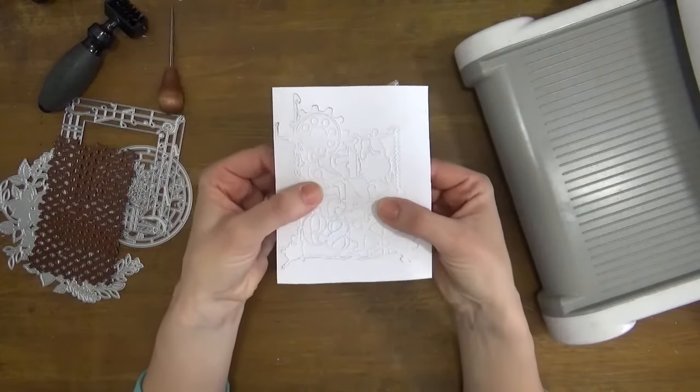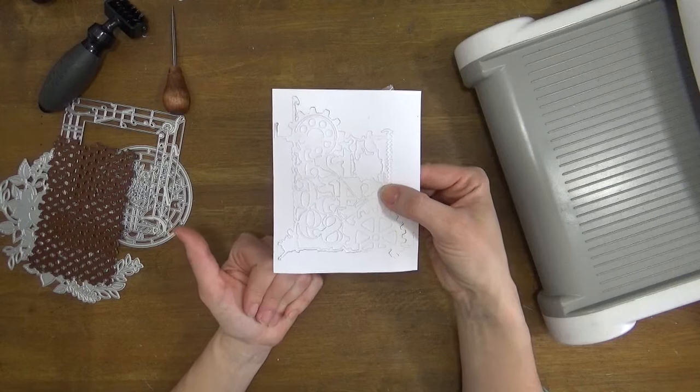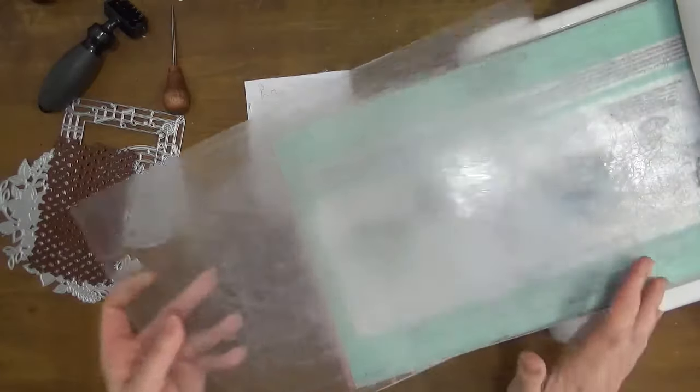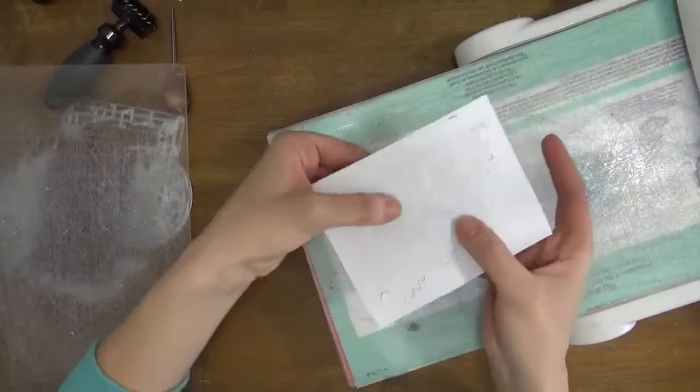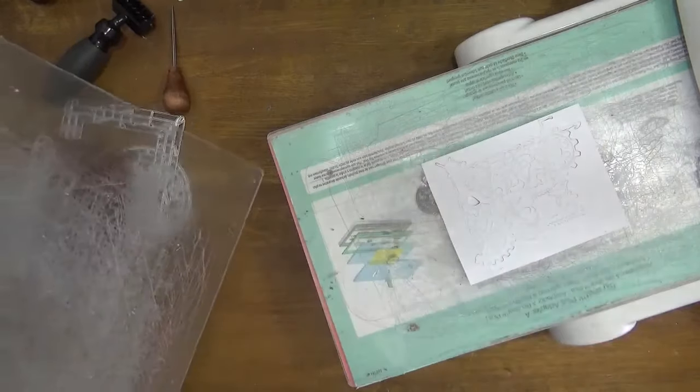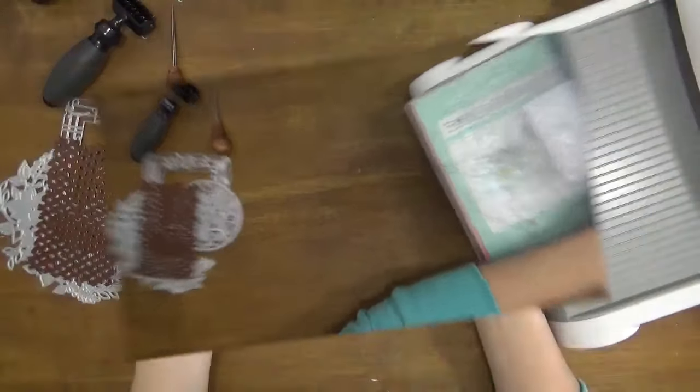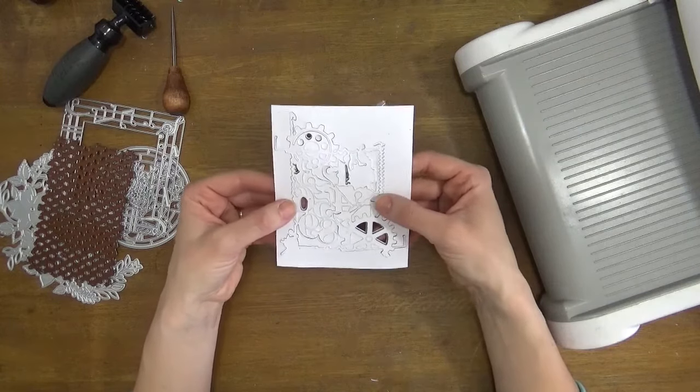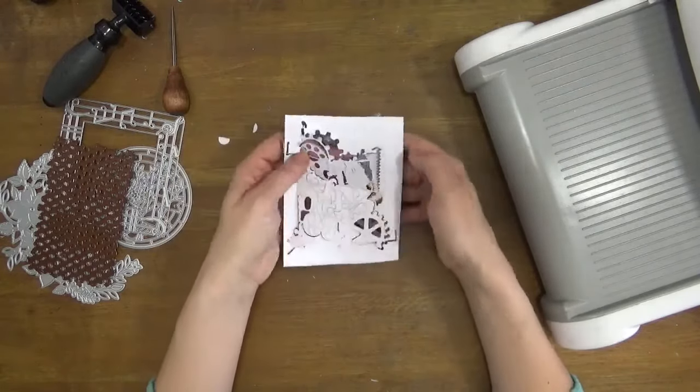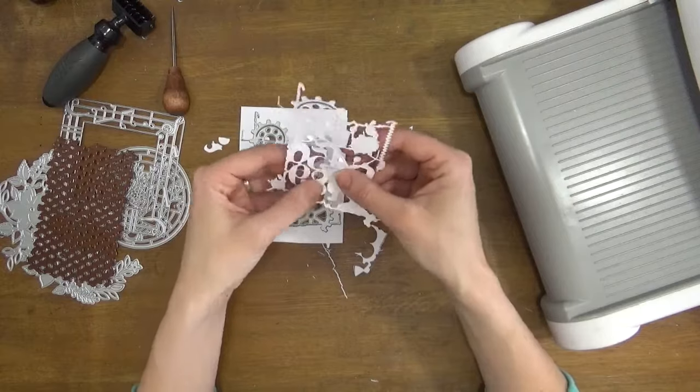You can cut this way first if you want to and check your die to see whether everything's going to come away by looking at the reverse. But one tip is to simply cut the other way around. What I mean by that is: bring our plates back, take this top plate away again, and place this back in with the metal down on the base plate and the paper on top instead. You'll need to tack this down before you put it into the machine. Let's run this through again this way and see the difference. Now we've got a much better cut. If you start by cutting with your paper down on top of your die, you're going to get all of these pieces, all of this detail cut away first time. Everything just falls away beautifully.